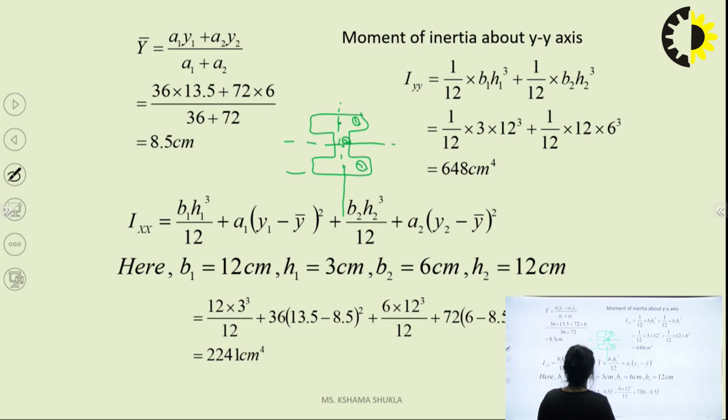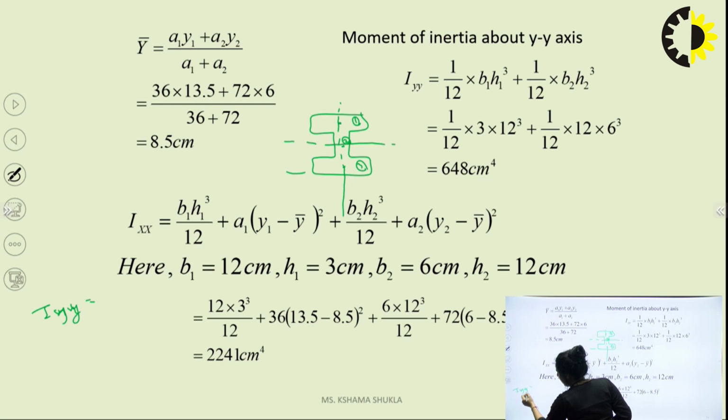Okay, in this question you see that x bar is not found. IYY is also not found, because it is well known that it lies in the middle. So x bar is simply in the middle, and what I need to find out is IXX here. Okay, sorry, IYY here.